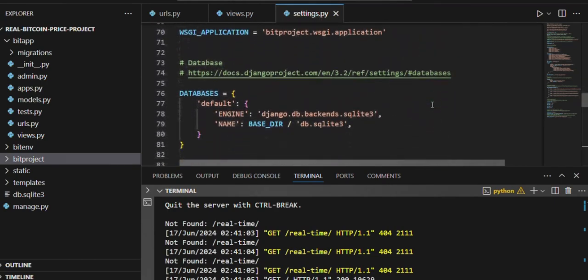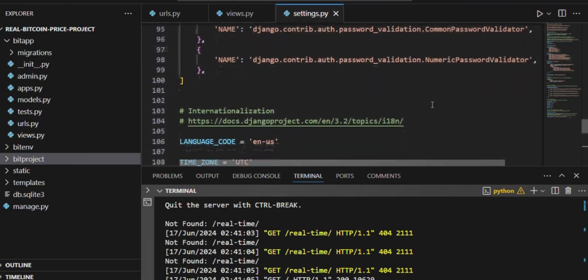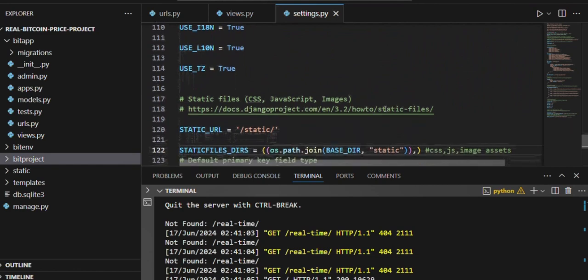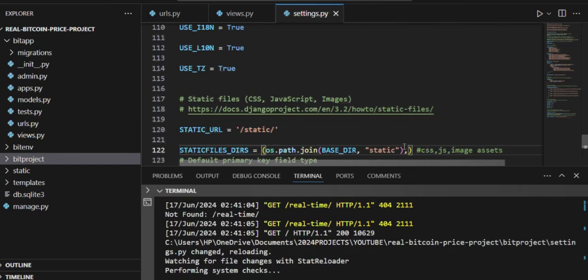So the same thing for the CSS. Let me check the CSS part, the static files directory. So this is like a tuple.